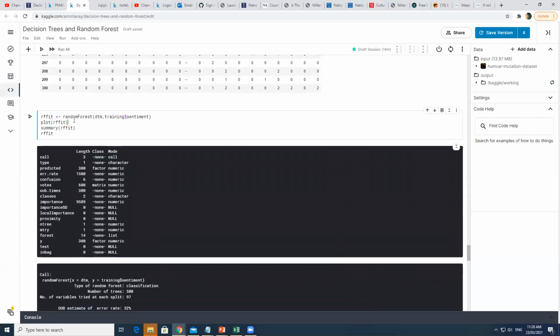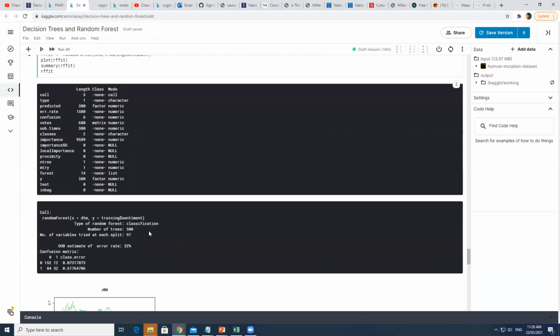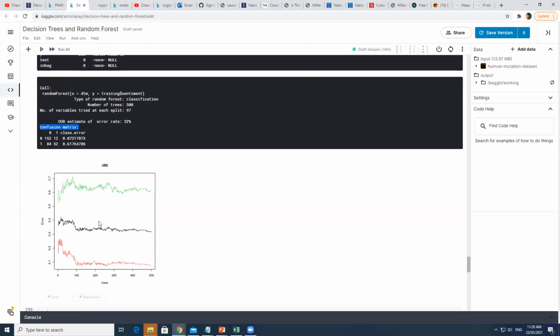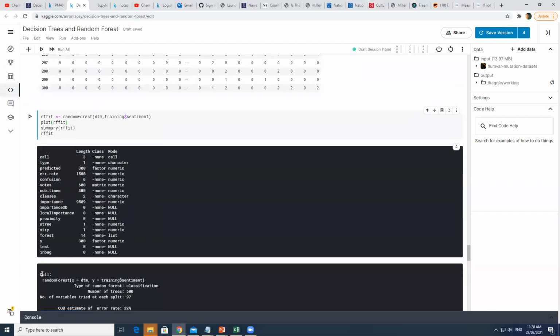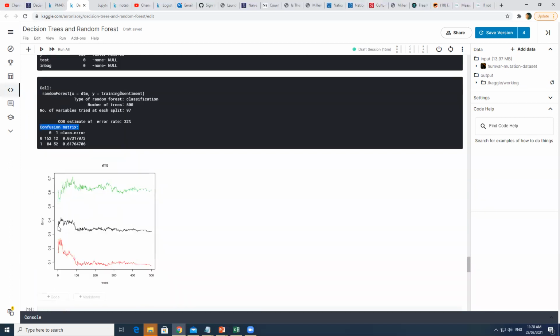So there's a few things. We can plot it, call the summary of it, and so on. So this is our summary. We've got our confusion matrix spit out at us, which is quite nice. And also you can plot this. So in the lecture, I mentioned something called out of bag or bagging in random forest. We are going to test this further down on an independent test set. However, in random forest, this particular implementation in this function, the random forest library, does bagging for you and outputs in a plot.